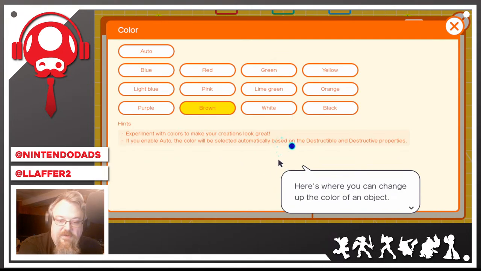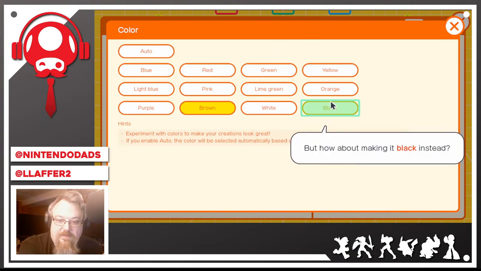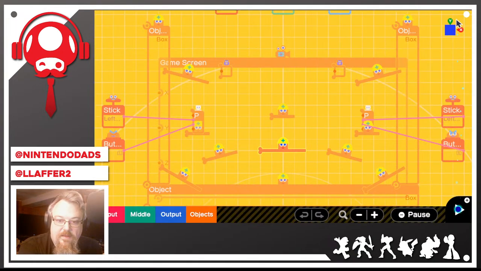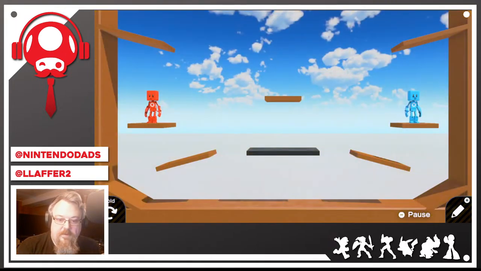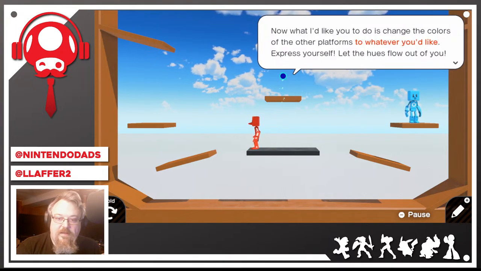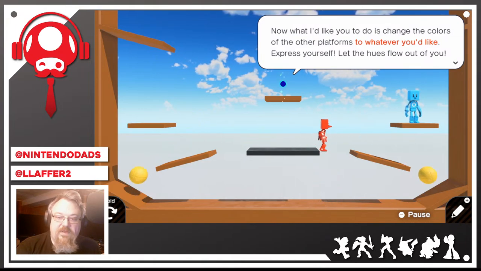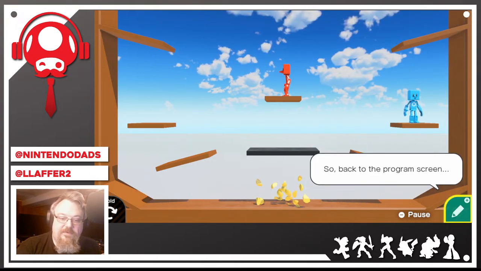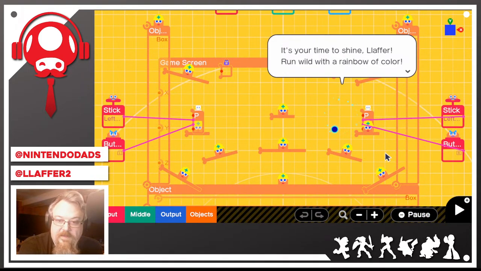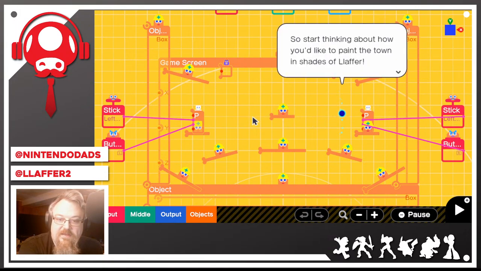Here's where you can change up the color of the object. At this moment it's just brown. But how about making it black? You changed the middle platform to black. Now what I'd like you to do is change the colors of the other platforms, whatever you like. Express yourself. Let the hues flow out of you. Change the color of every single object Nodon to whatever you like. And start thinking about how you'd like to paint the town in shades of laughter.